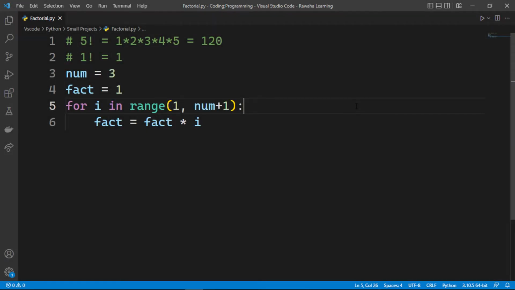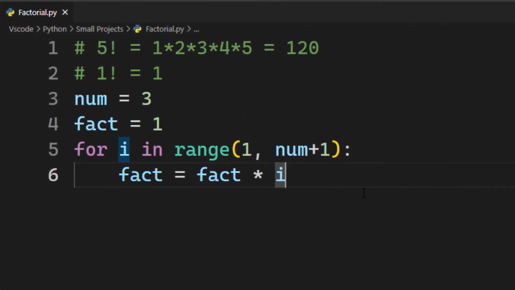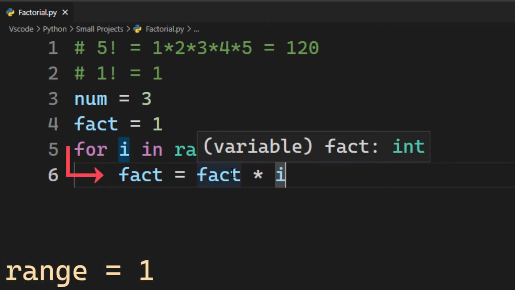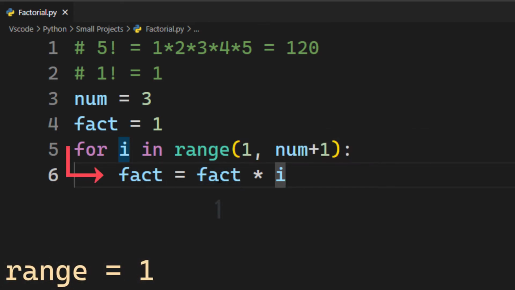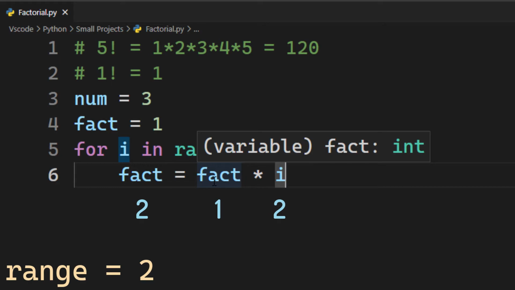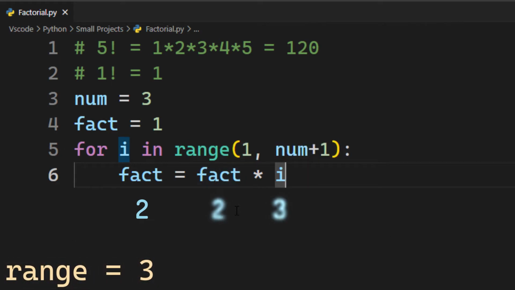Now I have made you understand the for loop precisely, and let's check out the variable, how its value would be changed with the help of this loop. When the first time the loop increments by 1, for example, the value of fact is first time 1. Now 1 multiplied by 1, it still remains 1. The second time the loop increments the range, the I value would be 2. And when the 2 multiplies with 1, it becomes 2. The third time, after incrementing, now the answer we get is 6. Okay, you may understand till this point.